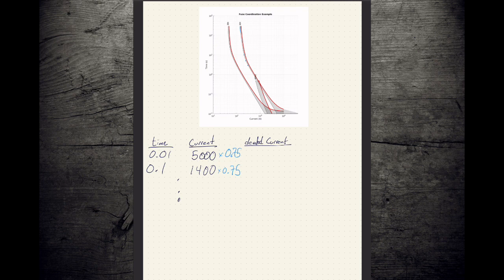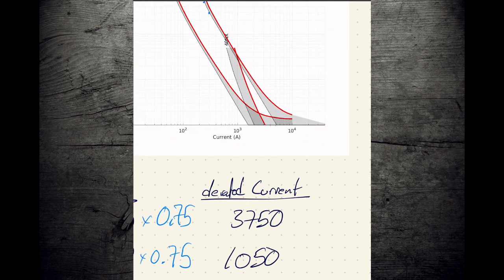All right, so we'll get our derated currents. And then we're going to plot those guys back onto the graph.